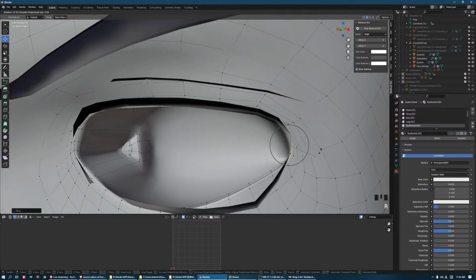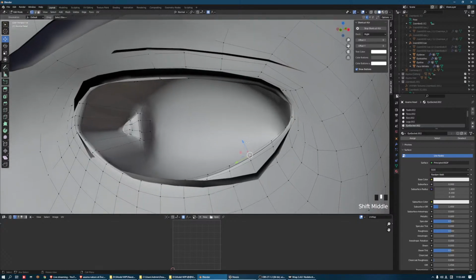Sometimes you can use the rotate tool as well. Just don't do it too often because it'll interfere with the morphs later.